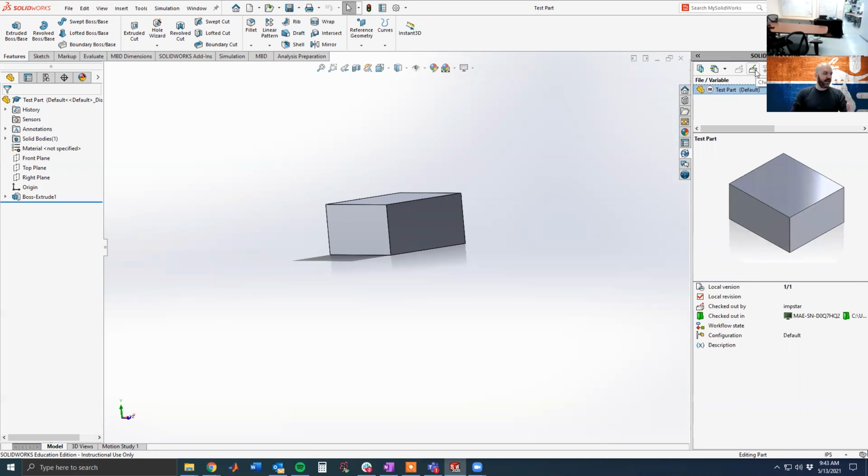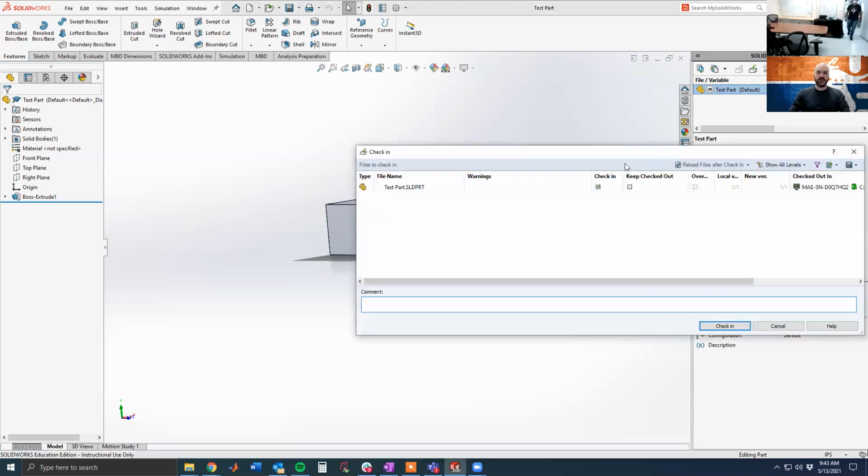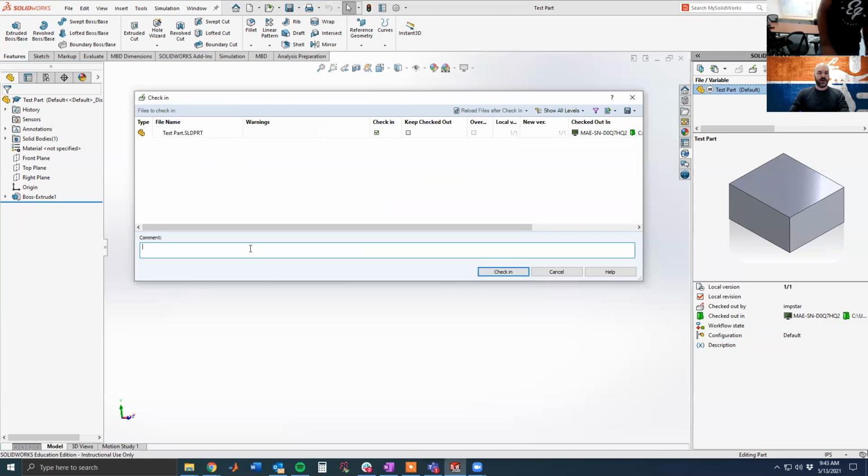Right now, I've just saved this part. I control it. If any of you were to go into PDM right now and try and look at the part, you would probably not be able to see it. Even though on my computer it's saved to the PDM Vault, it hasn't been uploaded to the Vault in its most recent state. So we go ahead, I click check-in. It's going to come up here and pop out.